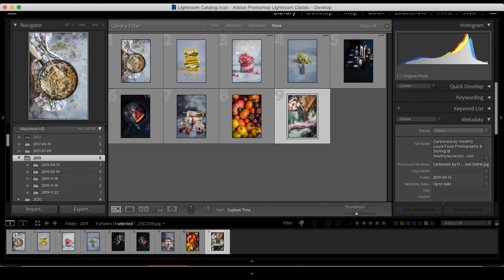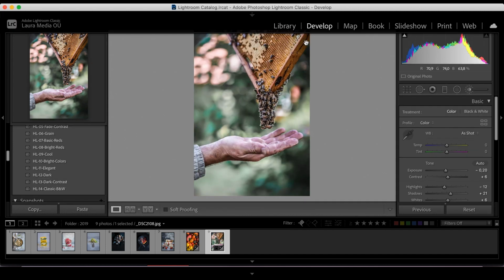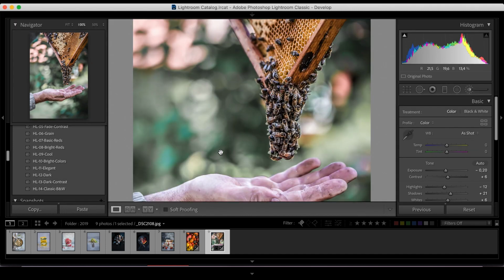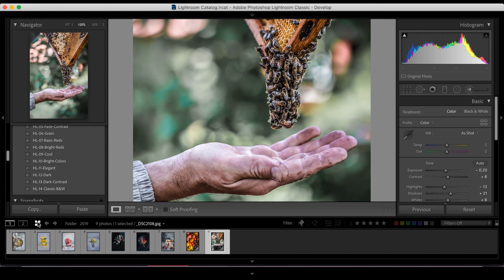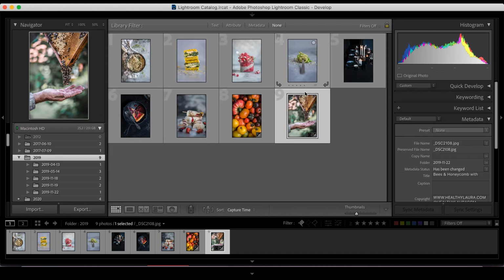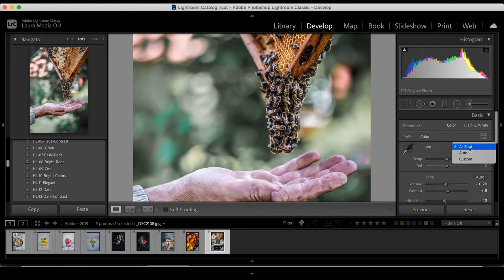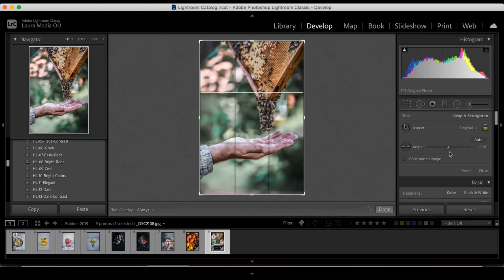So first of all, again, pick your photo, zoom in, zoom out, and see what's working, what's not working, retouch or correct the flaws, and especially the basics, like if the horizon is not working whatsoever, or you need to crop something.